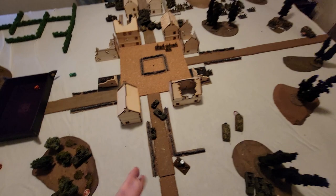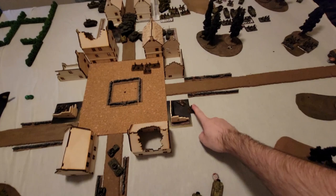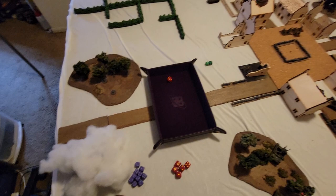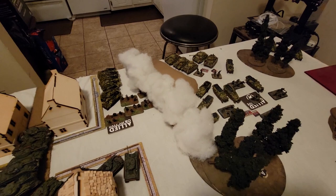We're going to start with the unit leader here, attempting to drop a smoke bombardment over here. So it's going to be a 4+ to range in. Failed on the first, failed on the second, and passed on the third. So smoke. Smoke from the priests.